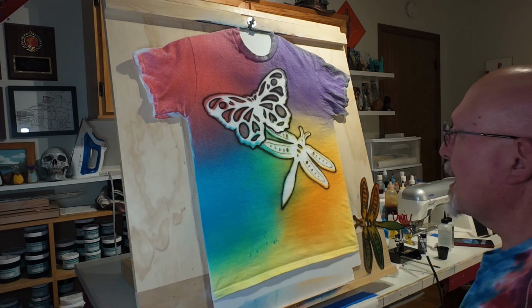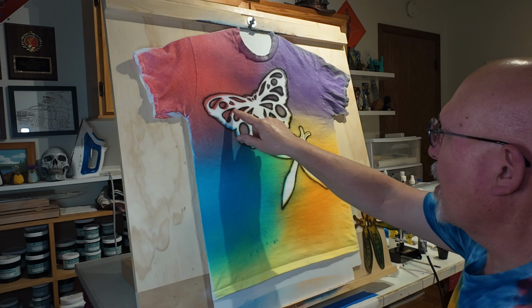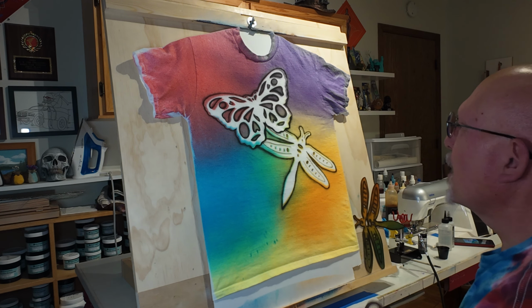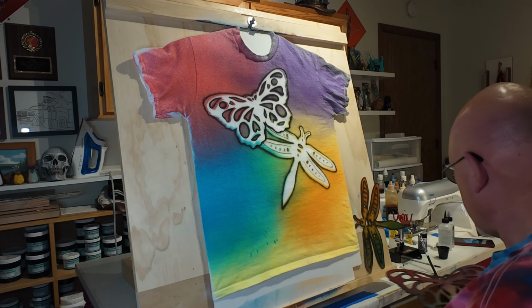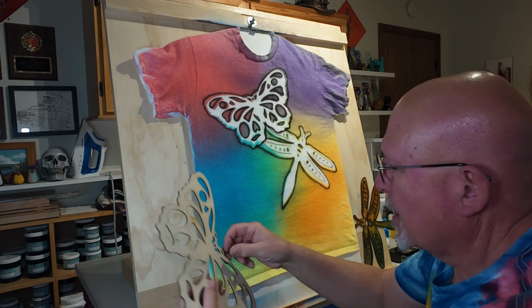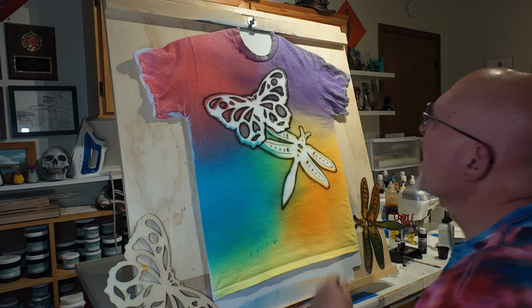There we go, Busters. Now that's finished. Yeah, I think this looks kind of cool with the offset here, but sure does show how the shirt shrank. But this is the result that I was looking for, so I'm very happy with it.